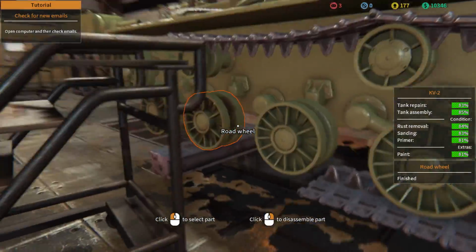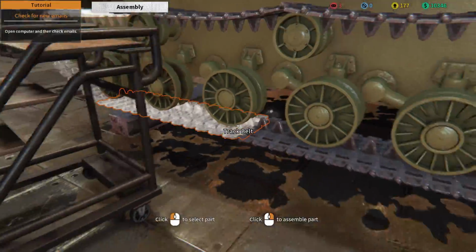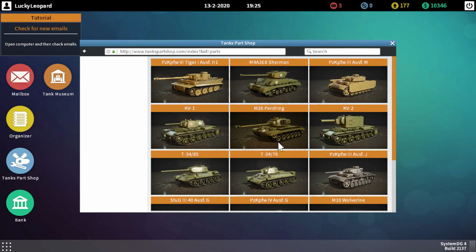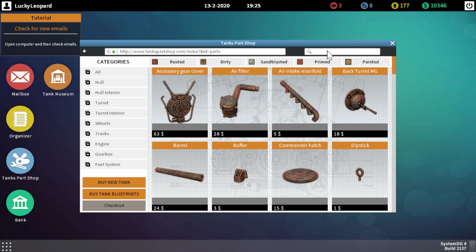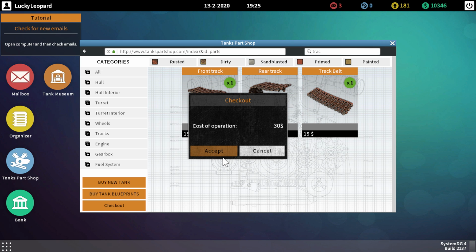Yeah, let's get the rest of the stuff here. So assembly mode. So the track belt and the front track belt. I kind of have to gamble which track belts are the right one. So let's go back again. Let's go to the KV-2. Track belt. Oh, they added it, so that's great. In the demo, it didn't say front and rear, but now they do. Thank you, devs, for doing that.